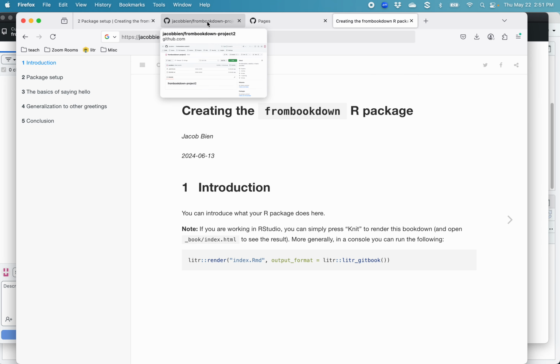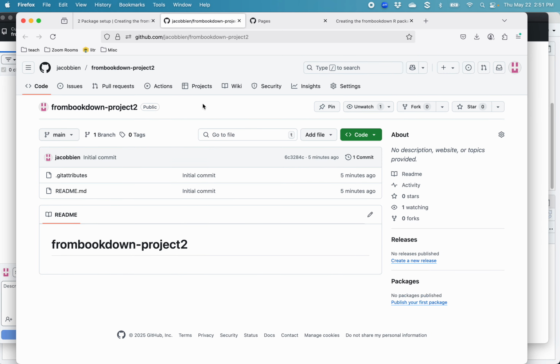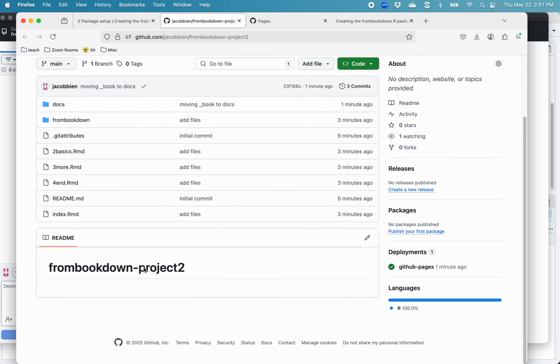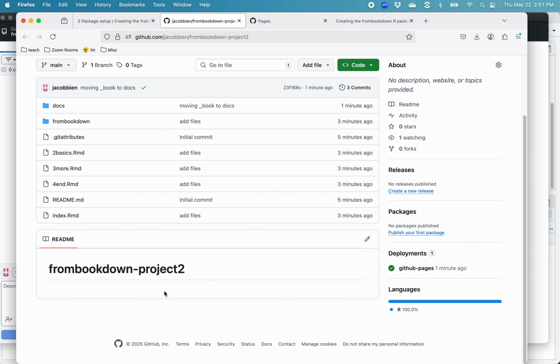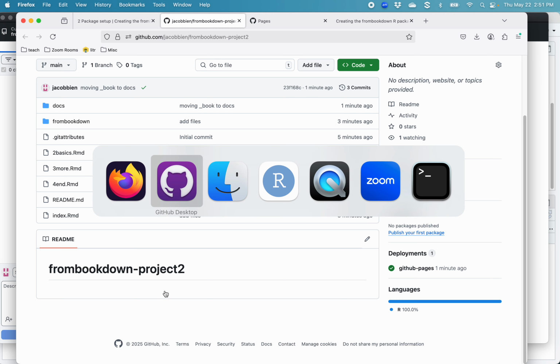And now what I want to do is, people might come to our GitHub page, so in the README I want to direct people to the place they should go so they can easily find our bookdown nicely rendered.